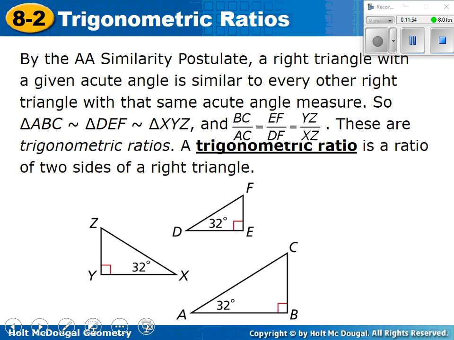So when you look at this picture here on your notes, if you'll look at this first part, are they stapled back? Okay, no, they're good. So it's going through basically what I just talked about over here on the board, a little less detailed. By angle similarity, you've got right triangles that are similar. Therefore, the sides end up being proportional and reducing to the same ratio. A trig ratio, by definition, is just simply a ratio of two sides of a right triangle. So this is a trig ratio, this is a trig ratio, and this is a trig ratio. They each have a special name that's associated with them.